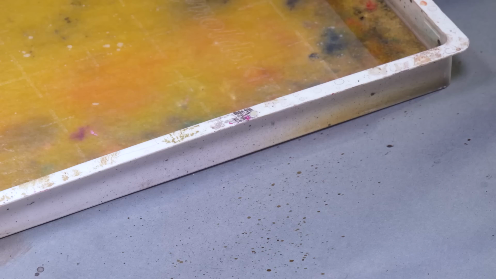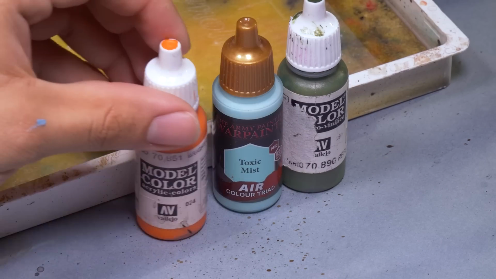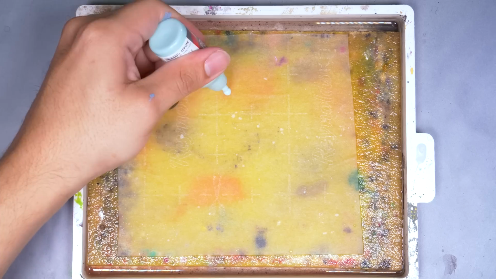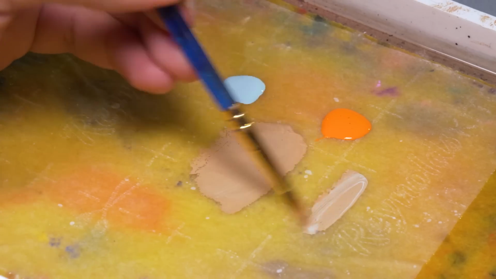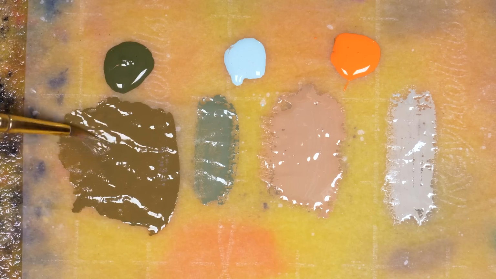The 3 colors I have to use are dark green, light blue, and bright orange. I'm gonna stretch this limited palette as far as I possibly can. When I mix these paints together, I find that I have about 7 different colors, which will hopefully be enough.